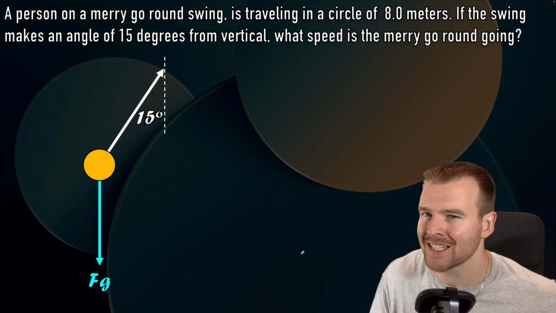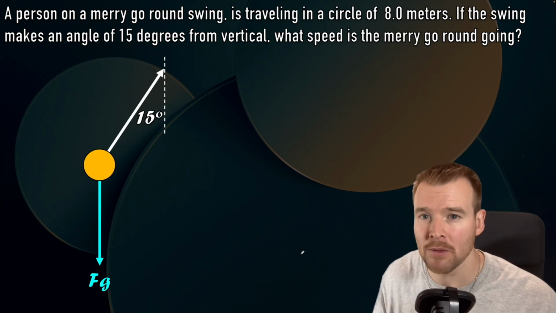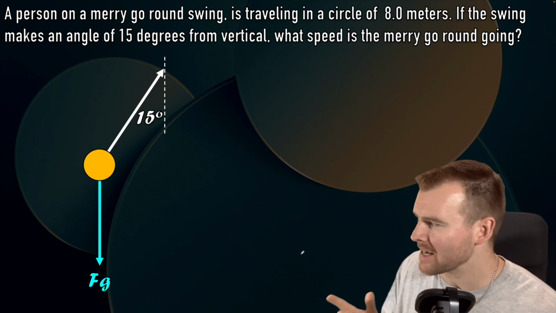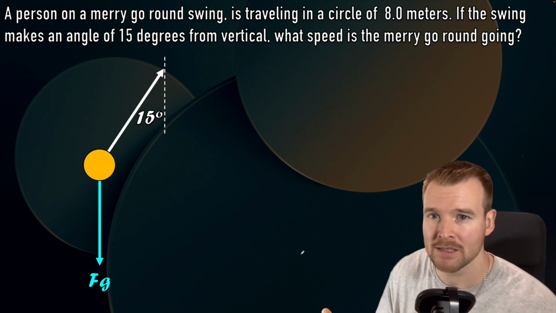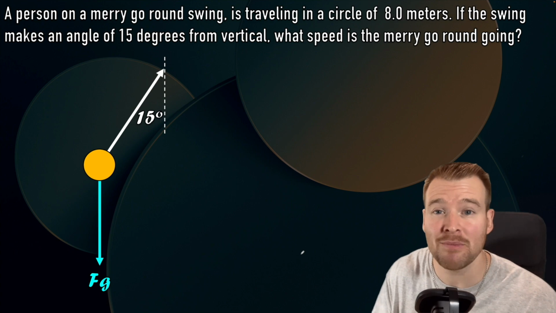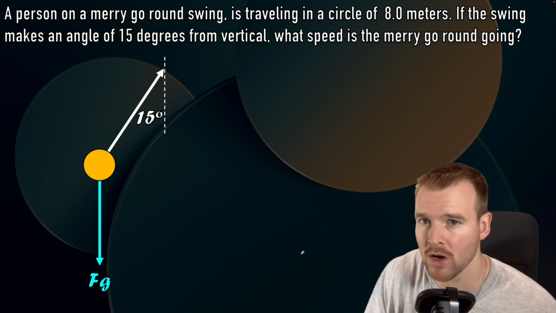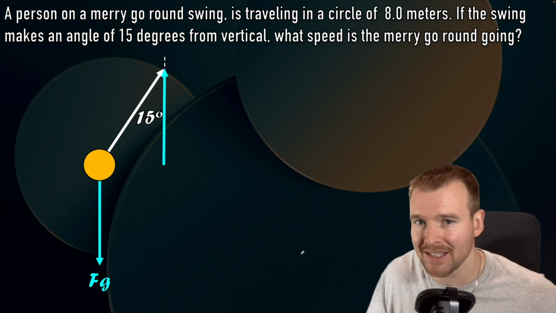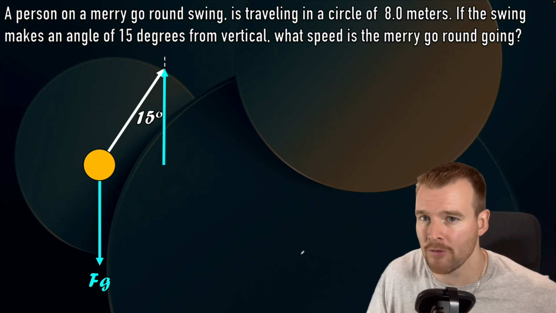So this is starting to look kind of similar to what we covered in equilibrium questions. If you need a recap of that, I'll put a link here. But what that is showing is that there are going to be multiple forces pulling against each other and some of them equaling out. That was what equilibrium was. So Fg is pulling down, the string has to be pulling equally up to stop it from falling.